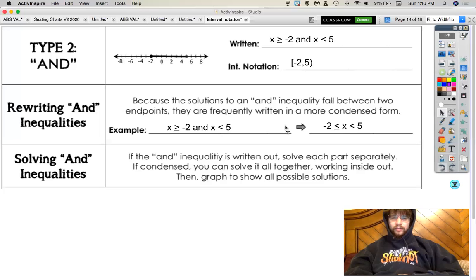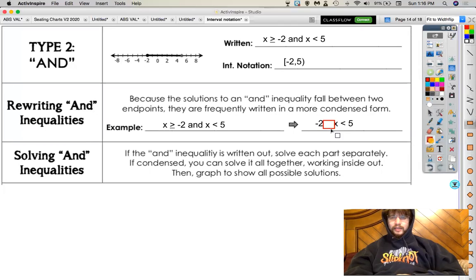X is less than 5. Well, I literally have that right here, just hide this part, and it says x is less than 5. So that part doesn't change. Whenever we're making them a sandwich, whenever condensing them, it always needs less thans or less than or equal to's. Don't try and put the greater thans. That's not standard. We use the less thans for our condensed form because that's making us read from left to right. -2, then x, then 5.